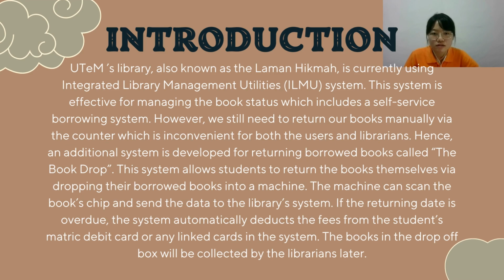This system allows students to return the books themselves by dropping their borrowed book into a machine. The machine can scan the book chip and send the data to the library system. If the returning date is overdue, the system automatically deducts the fee from the student's metric debit card or any linked cards in the system. And the books in the drop-off box will be collected by the librarians later.